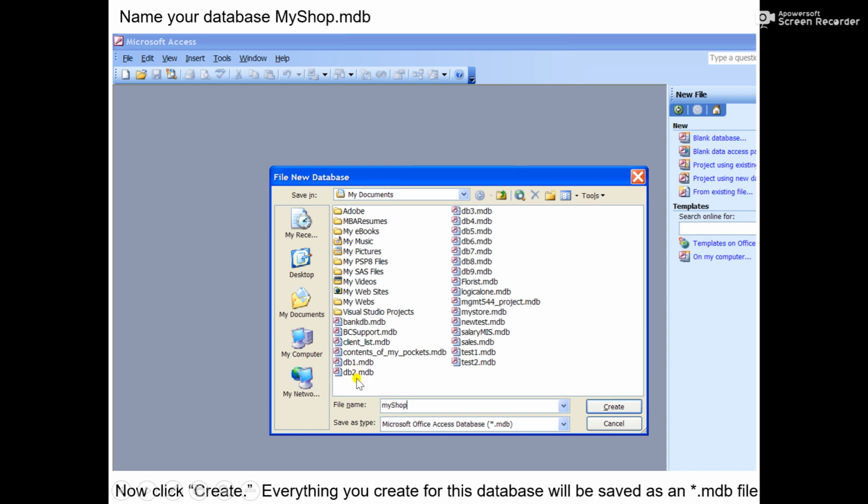Next time when you create, it will be db2. These are all default files, but if you want to change the names of your database, you type as you like, then click the Create option. But when you start Microsoft Access for the first time, by default it is visible like this, DB1. Then you click the Create option.